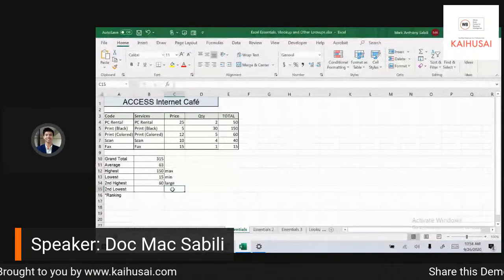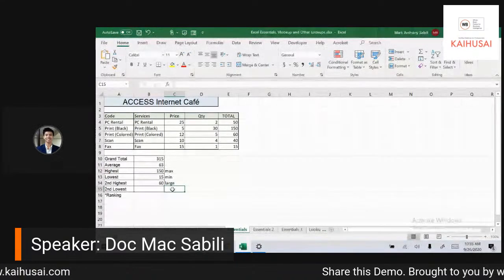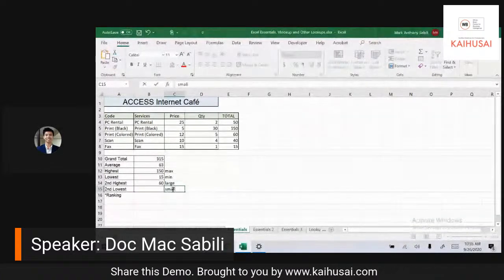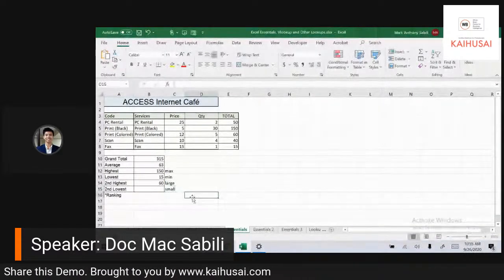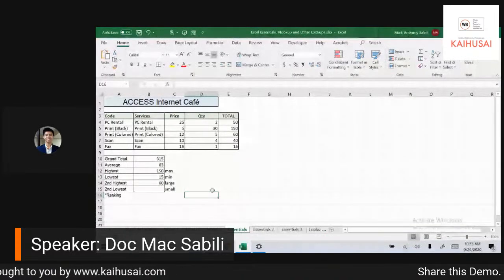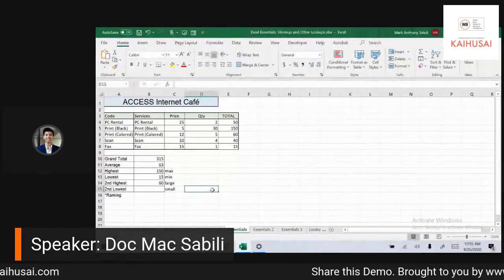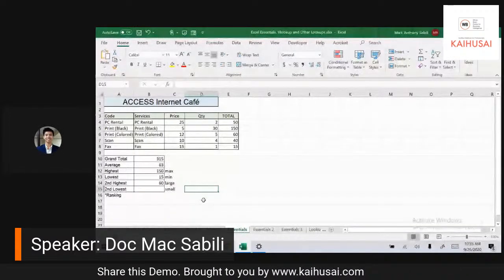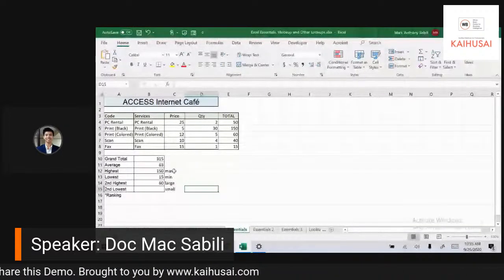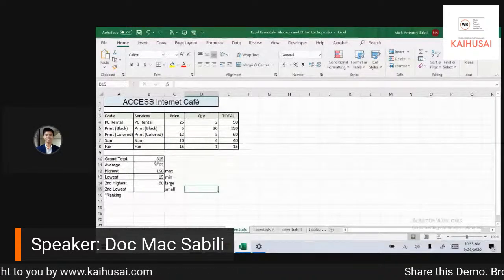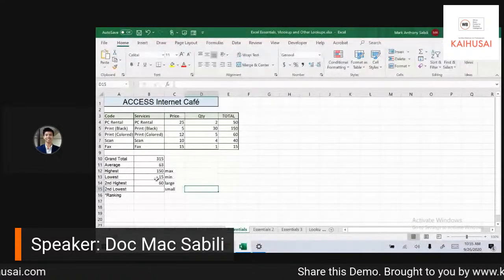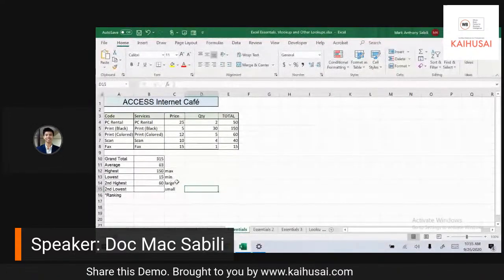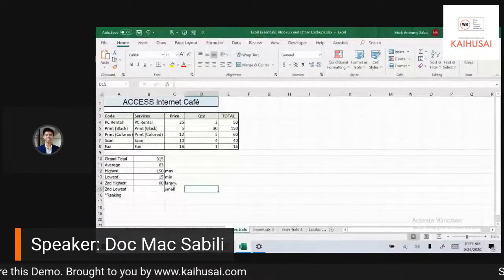The opposite of large is actually small. So there's no such thing as extra large and extra small. All you have is min for minimum, max for maximum, large for second highest, third highest, fourth highest, etc.